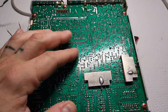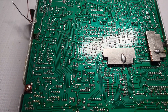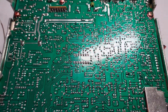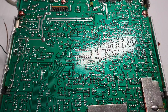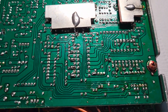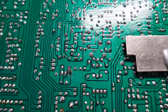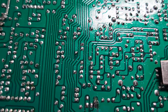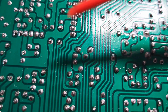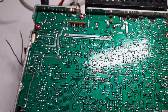And while the board itself you can tell is a good quality fiberglass board, the actual copper traces themselves are so thin, and RCI is not known for having great traces, even back in the day. But you have to be really, really careful when you're working on the foil side on these radios. They are just super thin. You have to turn your iron down a considerable amount to even work on these. It's probably lead-free solder. Well, it's definitely lead-free solder. But you just look at some of these, and it's just crap as far as soldering goes. Just inconsistent. That's one of my pet peeves with this radio.